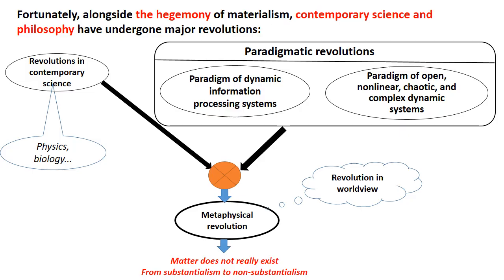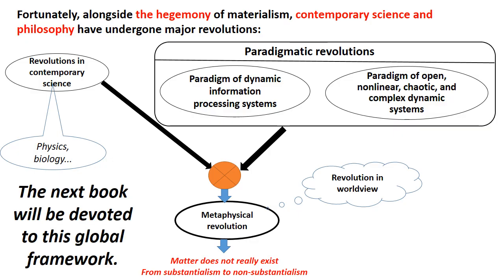The combination of these two revolutions has led to a major metaphysical revolution, namely the conclusion that matter does not really exist and that it is therefore important to move from substantialism to non-substantialism. This general theme is dealt with in the next book. We present it here just to outline the general framework of the book.